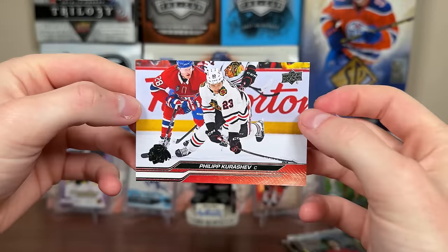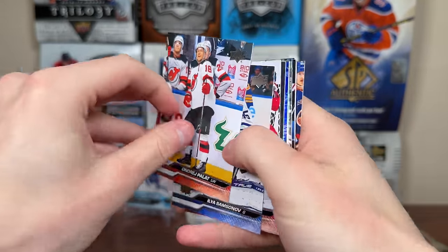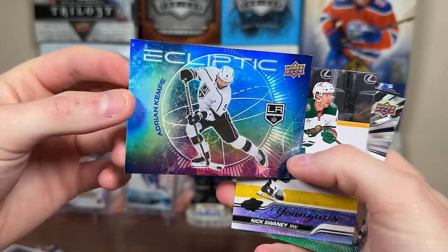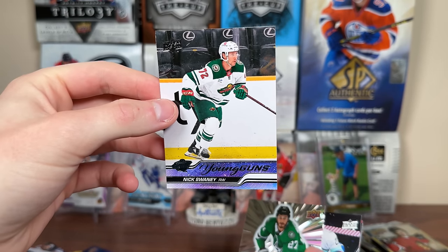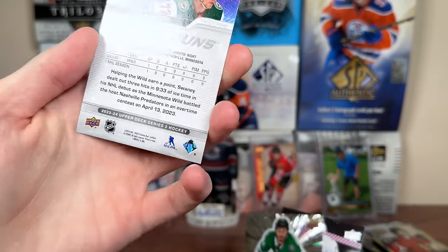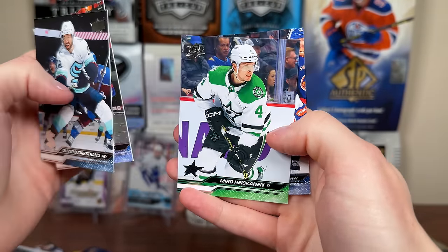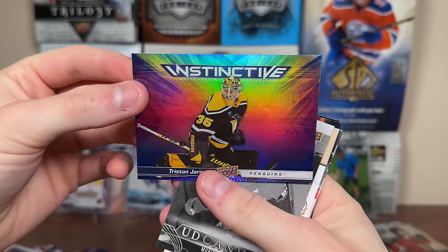It's a continuation from Series 1. We got the Outburst right away — it's not Conor Bedard, it's Kurashev. Here's the base: card 288 Philip Kurashev — standard stuff. There's Andre Palat with 5 years of stats on the back. Elias Samsonov, Matheson, Zaitsev. Here's one of the new inserts — Ecliptic — featuring Adrian Kempe. And here's the first Young Guns: Nick Sweeney. Some real depth guys here — Columbus has like 6 Young Guns in here and Voronkov is the one of note. And there's our first Outburst — Mason Marchment. Interesting that the Young Gun Outbursts are now 1 in 60, so they're much tougher — that'll probably help those values.